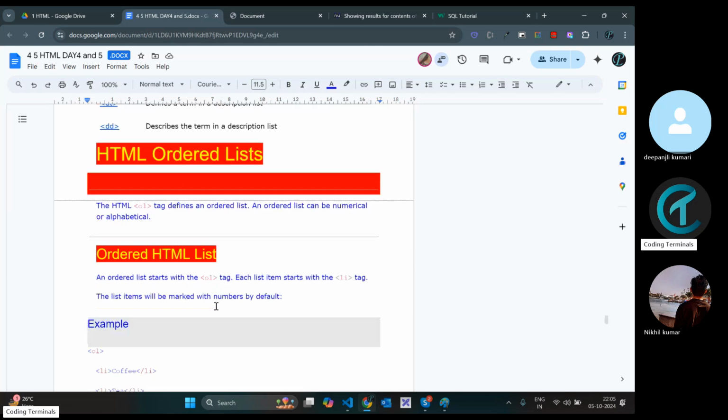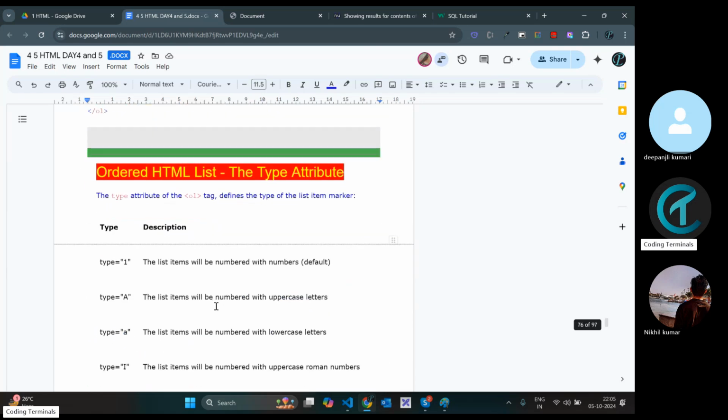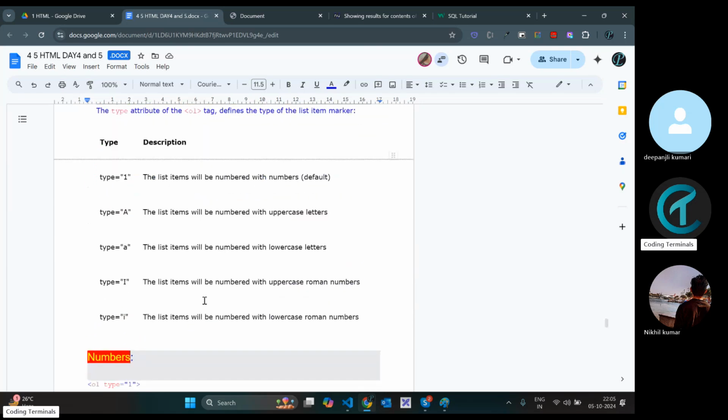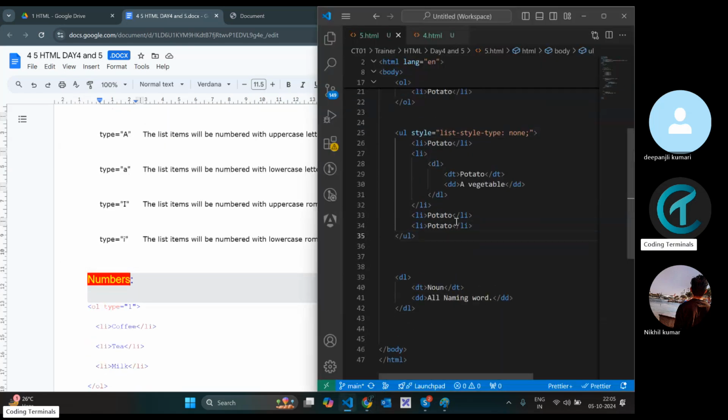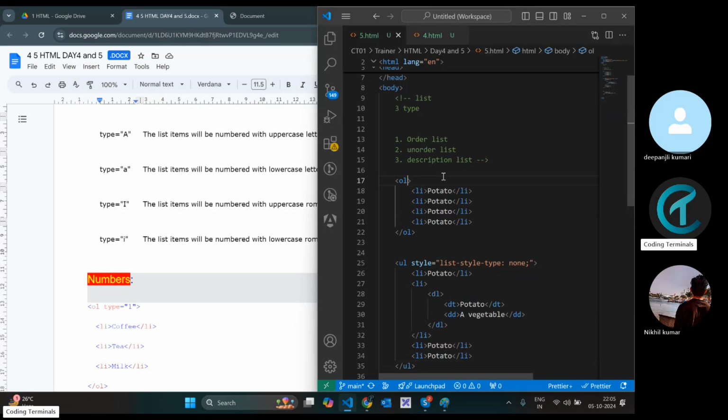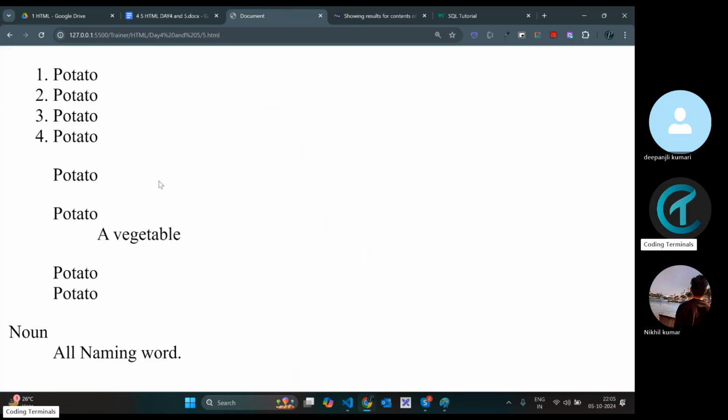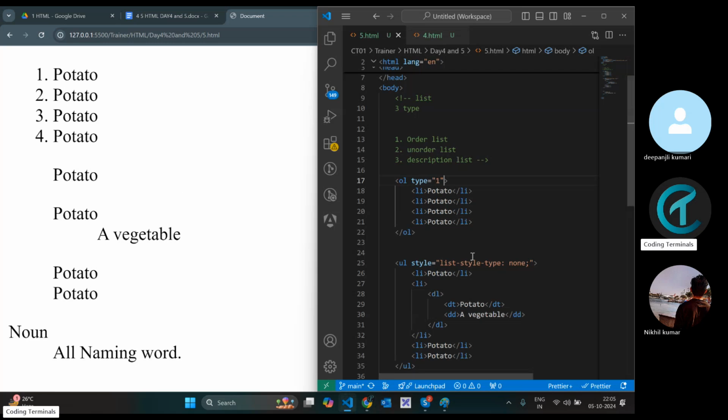Ordered list we already discussed. Here, one attribute we can mention, not a property. In the case of an ordered list, the type attribute. By default we got 1 2 3 4.